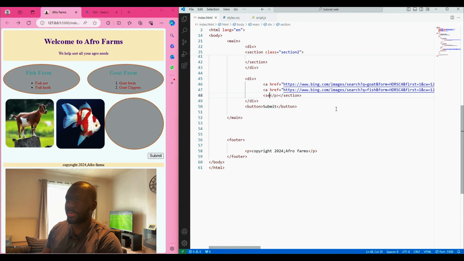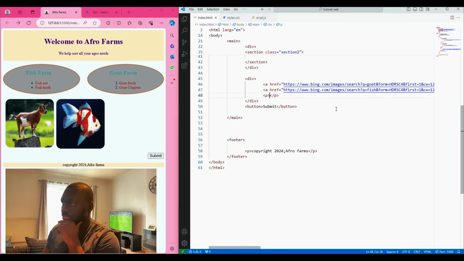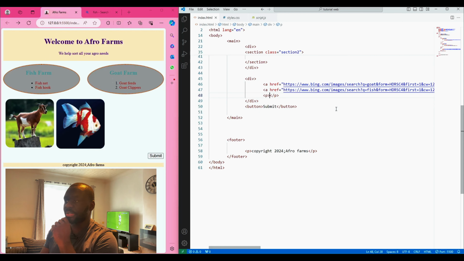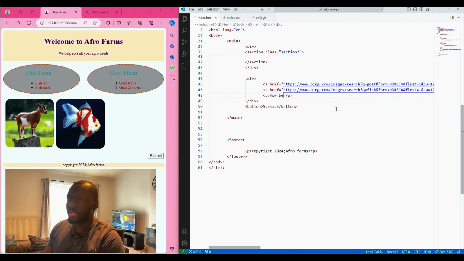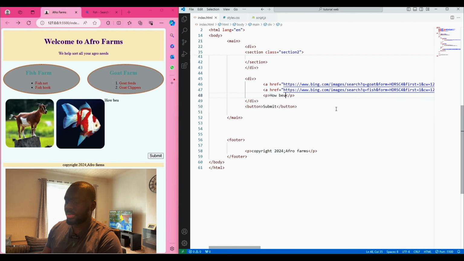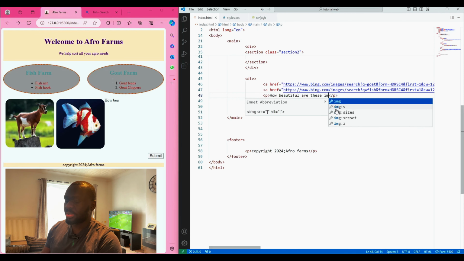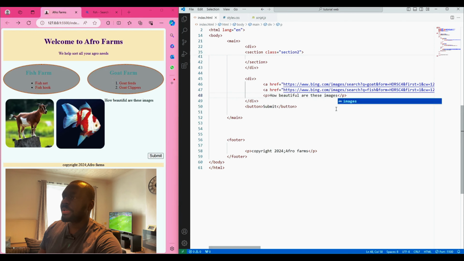Let's just put a paragraph there. Let's write something. See how beautiful these images are.